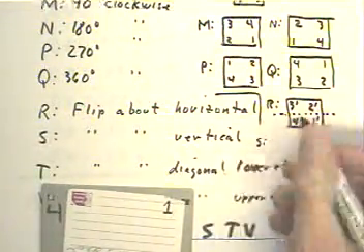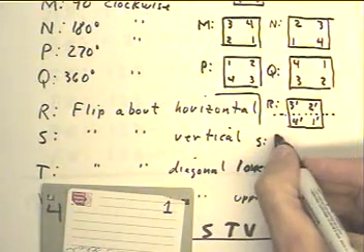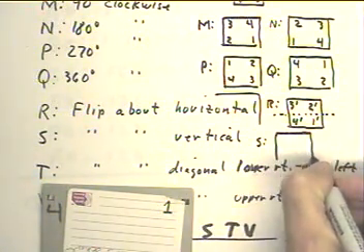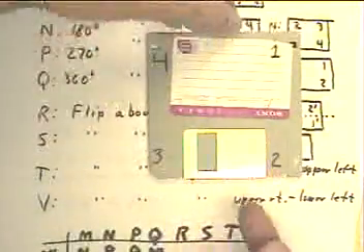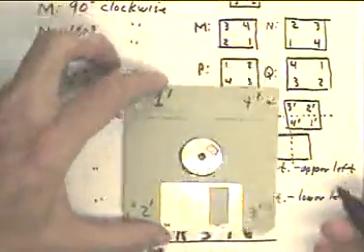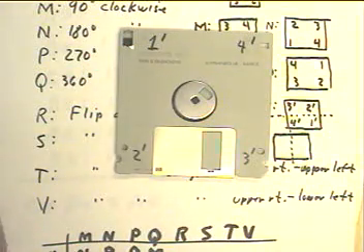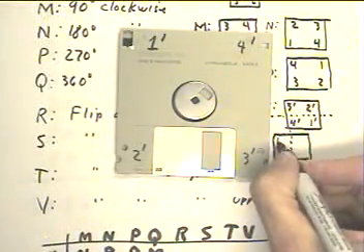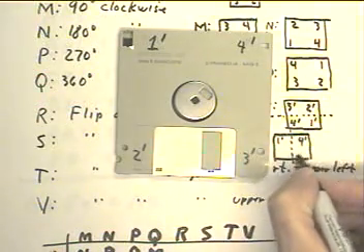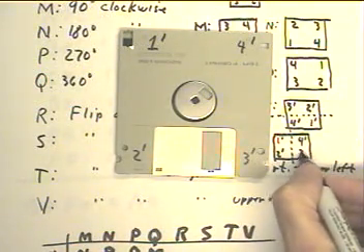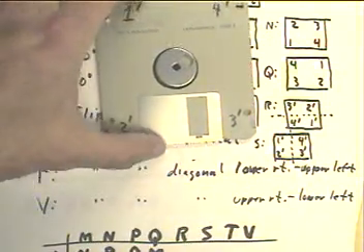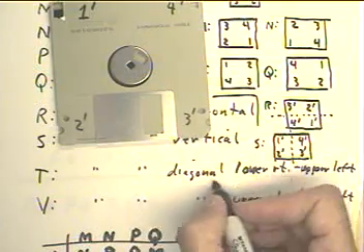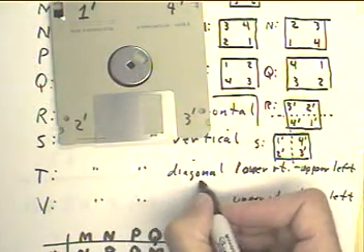S is the rotation that we get, or the result that we get, if we rotate about a vertical axis. So from the starting position, we grasp the cube here and rotate it this way, and we end up with, as you see, 1 prime, 4 prime, 2 prime, 3 prime. Now I haven't really left myself enough space here. I wasn't thinking ahead that well, but I think I can put T in here.